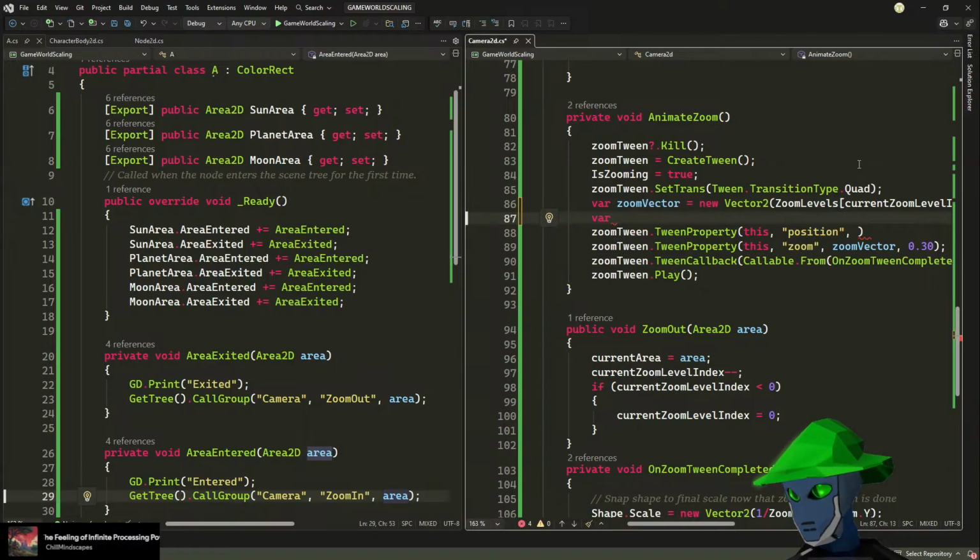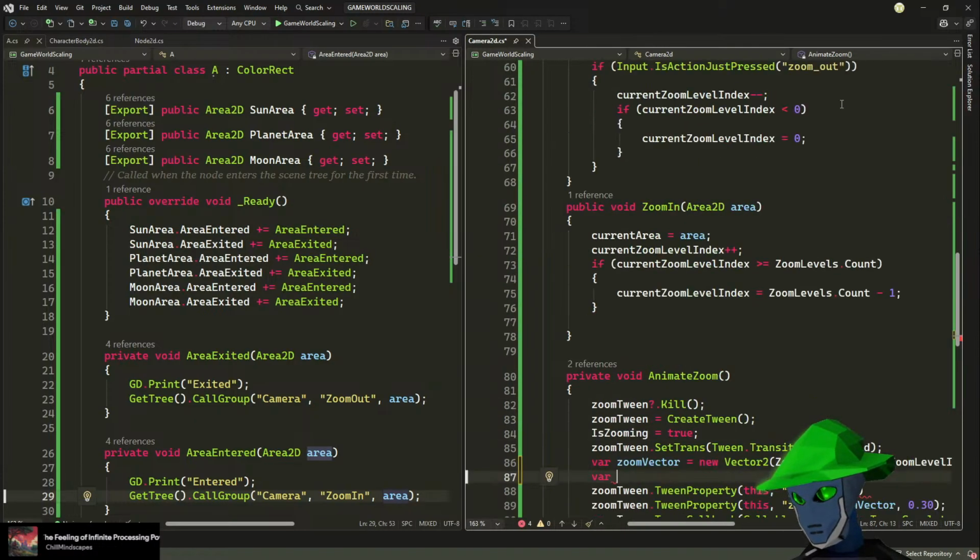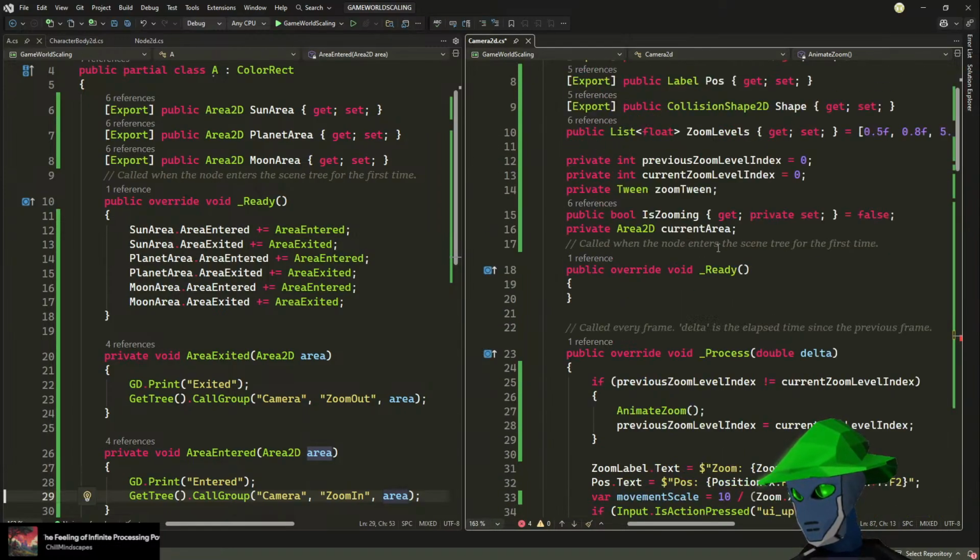Animate zoom. Okay, that is not current area, but position.